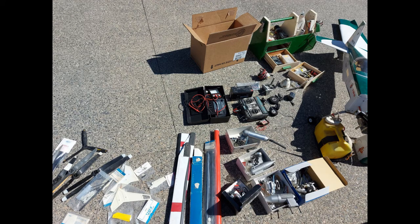In this view you can see a bunch of other stuff — a few more engines: ASP-75, Magnum-65, OS-40FP, and OS-46. In the little box there's an Aertronics mechanical gyro, some helicopter blades and booms. I threw out the wooden blades and kept the rest. There are some tail fins and miscellaneous parts to the left, some new props, a charger in a little plastic tote, a high-tech radio, some wall power supplies, a dead LED, a dead lead cell pack, motor mounts, and a little yellow fuel container — pretty nice little unit.